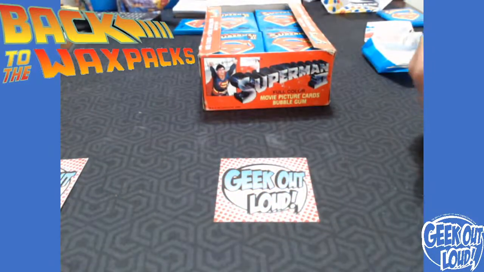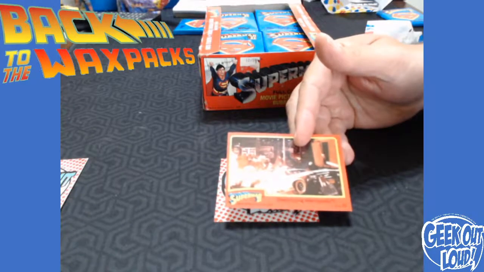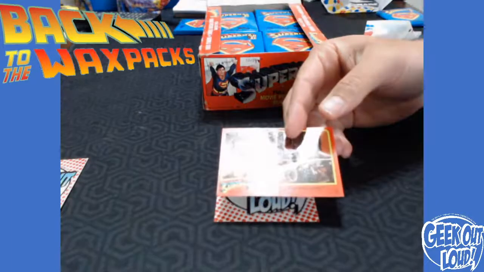So what are we looking like here on Superman? We got a red border? Red border. All right. Got Superman 2 across. Numberings on the front, which I like. I like that.